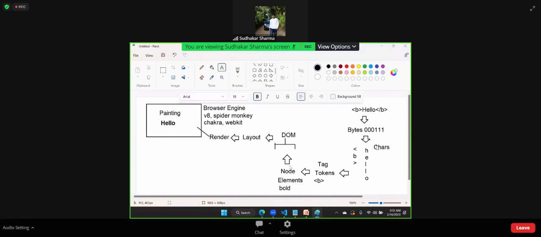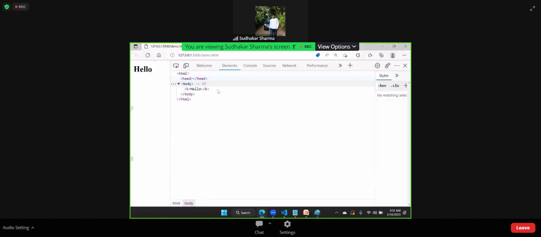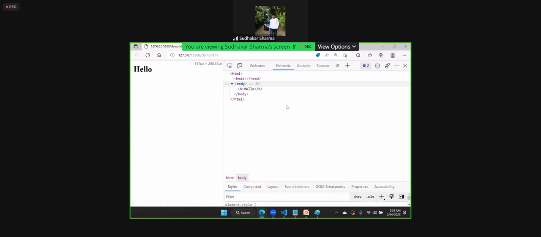You see here in the browser, the elements category is there. These are elements. You will never see the word tag, right? So HTML is not a collection of tags. HTML is a collection of elements. That school level definition, in schools for kids, we tell that HTML is a collection of tags.